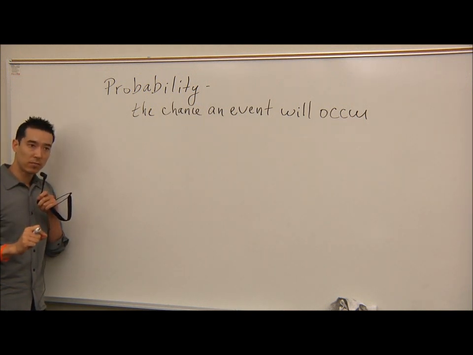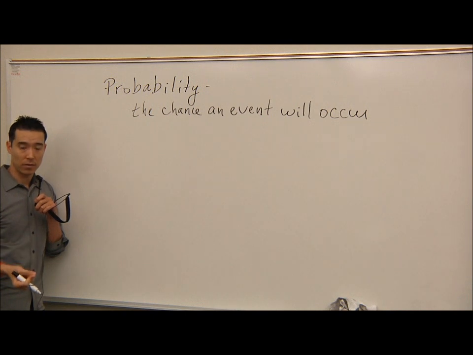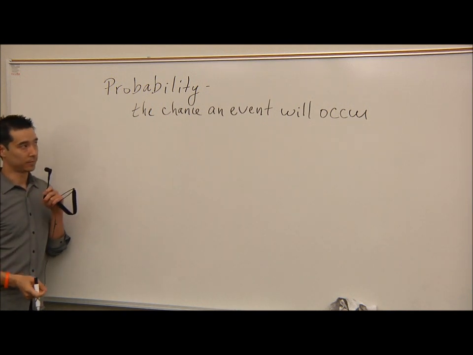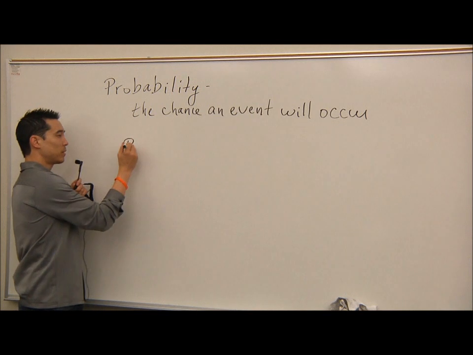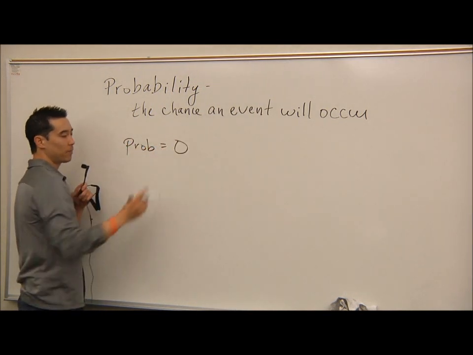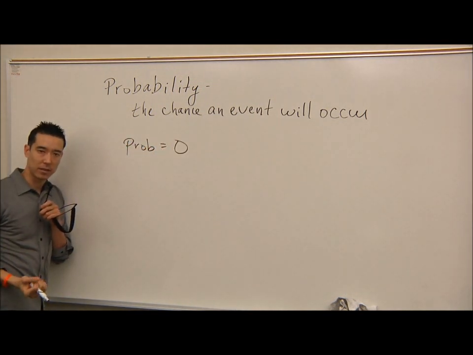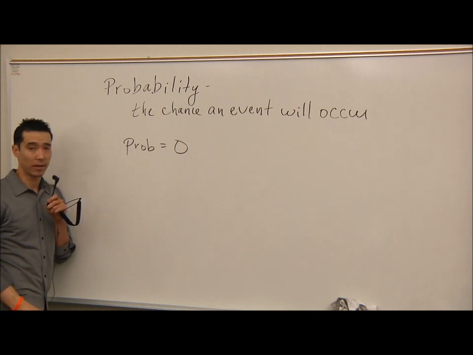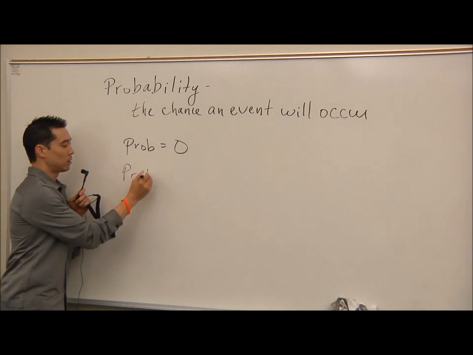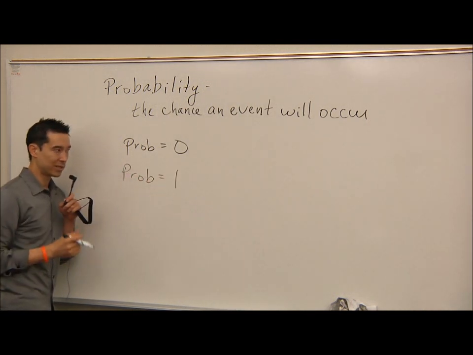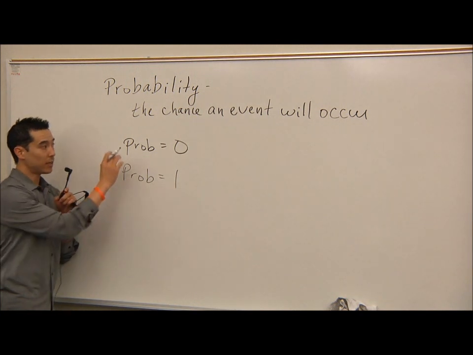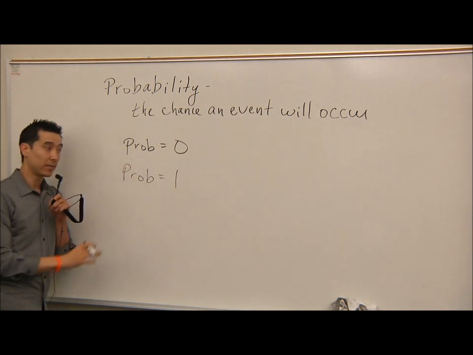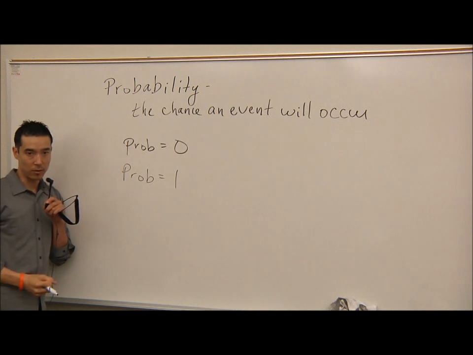If there's no way in the world, it's impossible that this event can occur, what is our probability for that? What would we say? 0. 0, okay? So probability is 0 if there's no way it's going to happen. It will not happen. What if the event is guaranteed to happen? It's definitely going to happen. What is the probability for that? 100% or 1, okay? 1 or 100%. So if it's definitely not going to happen, we say the probability is 0. If it's definitely going to happen, we say the probability is 1 or 100%, okay?